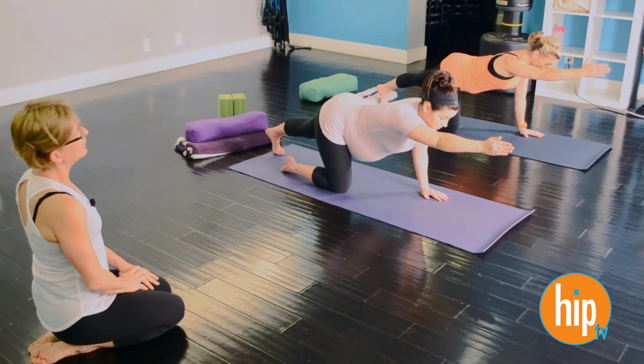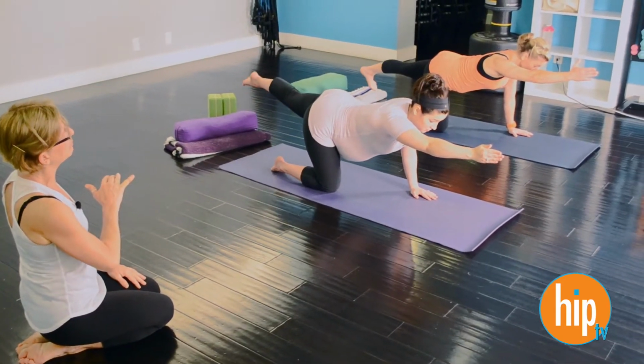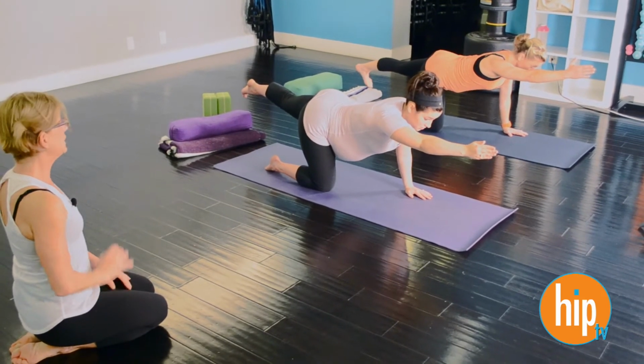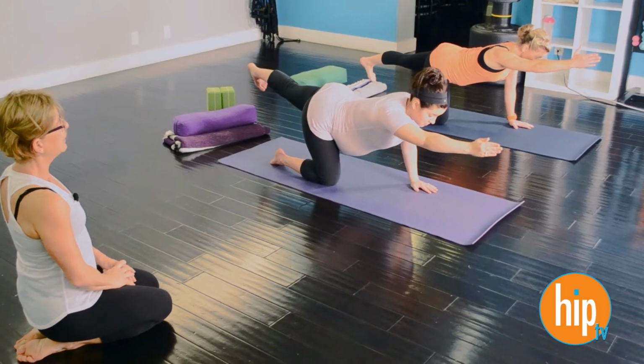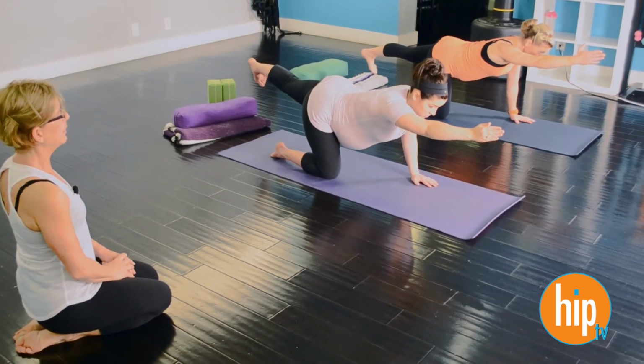Push the floor away with the left hand. Yeah, and then when you're ready, you're going to go ahead and just gently pick the left leg up. Just not a big lift. Yeah. Perfect. Kick the heel into the wall behind you. And then as you breathe, allow your limbs to get longer.